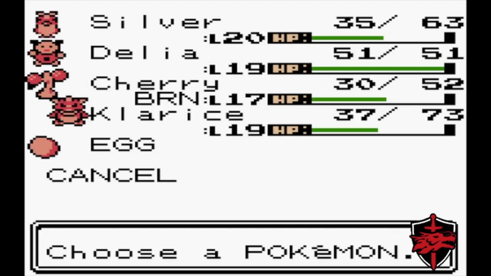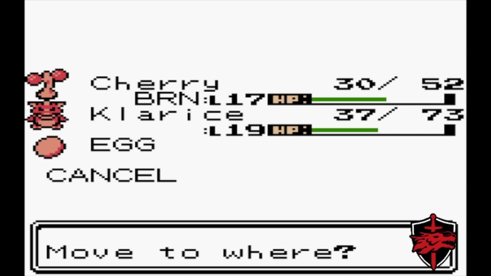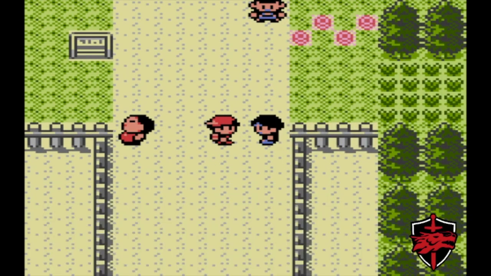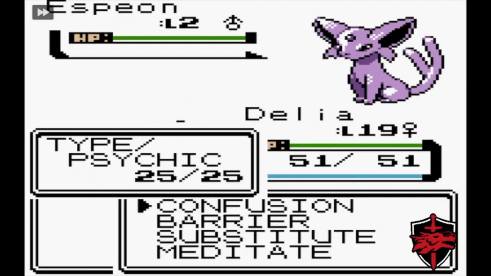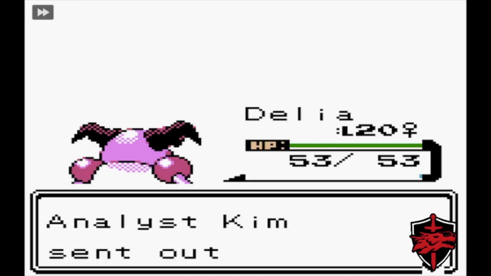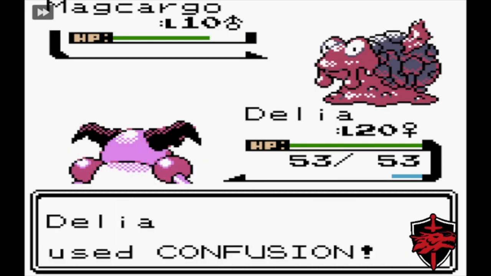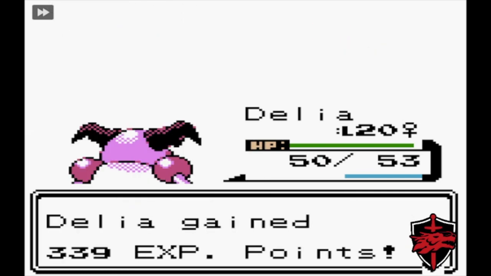So right now, let's switch into somebody to get the experience. We'll switch into Delia, our Mr. Mime, named after Ash's mom from the anime. We're going to go battle some people. We go up against a level 2 Espeon, which is definitely a little weird. Good, it's Butterfree, Magmar, and Confusion is going to wipe them all out because they are low level and because Delia is a powerhouse.